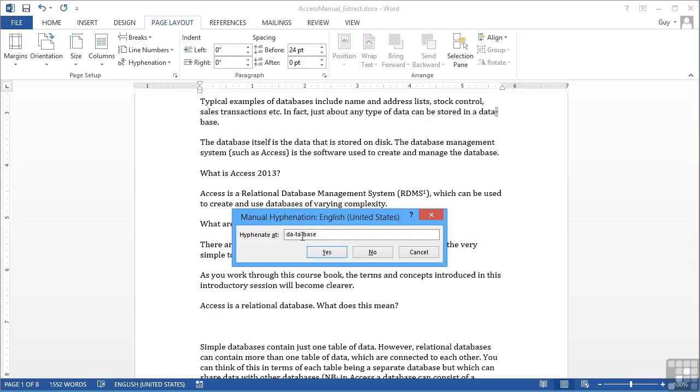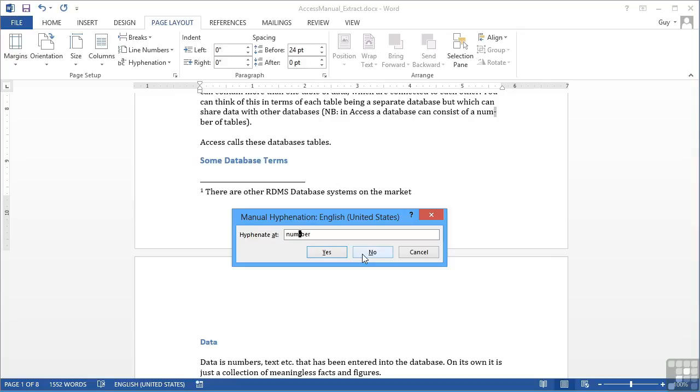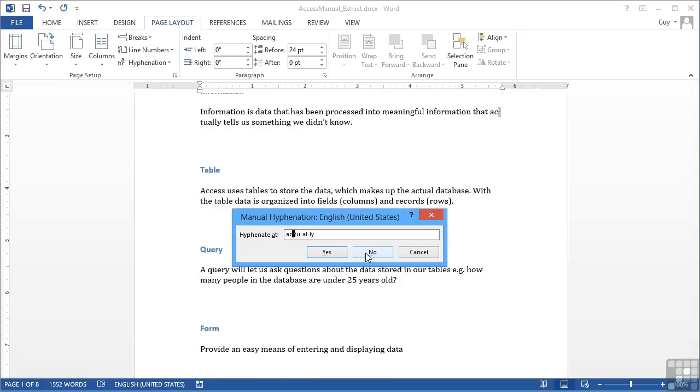In my little dialog box, that's the point that's flashing. Now I could move my cursor to there and force it to split the word there, or I can move it further towards the end and force it to split somewhere else, but obviously it's making a suggestion based on syllables. I'm quite happy to keep that, yes, and it takes me to the next one, simple, no. Take me to the next one, number. I'm going to say no again, that looks better together. Actually, that looks silly split with the AC, but there are 2 other syllable split options. Again, I'm going to say no.